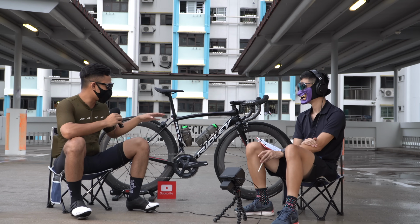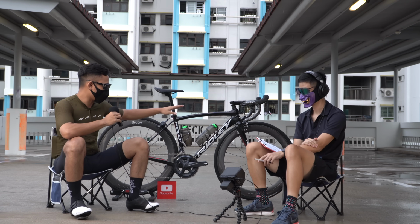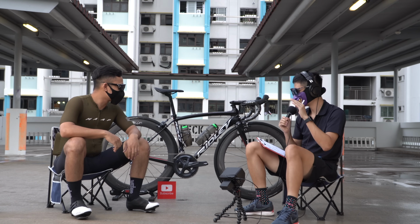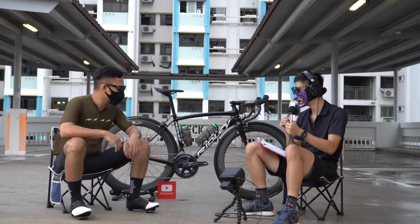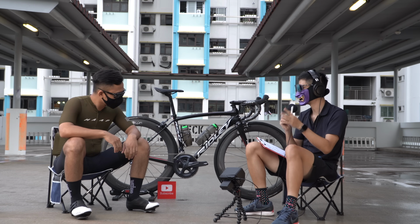For me, it's just the geometry. I prefer something which is this type of geometry, which is an endurance geometry. So the top tube slants down at an angle. It's not like most where you see the seat tube post will be higher than the dropouts. So yeah. Ridley has 3 main models: this is the Fenix, they have the Noah, and they have the Helium. Noah being the aero frame. This is somewhere in the middle between an aero and a climbing frame, and the Helium is the climbing frame, am I right?